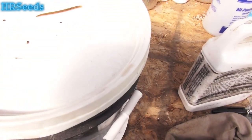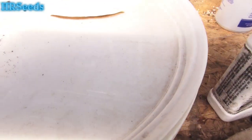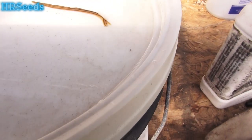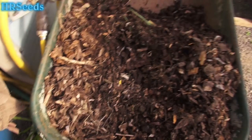Alright, I'm going to show you something weird and kind of disgusting at the same time. This is a strange one, guys. I do not know what this thing is. I think it's some kind of parasite, apparently. It may have gotten severed while I was removing my wood chips.